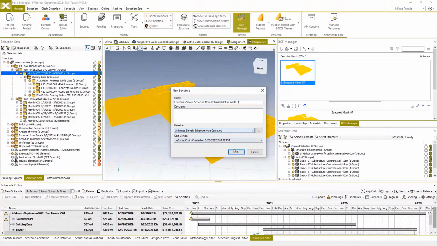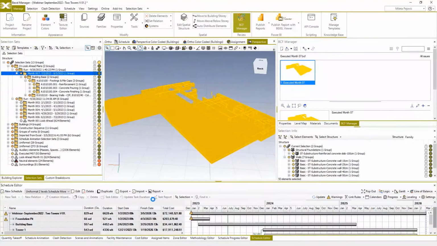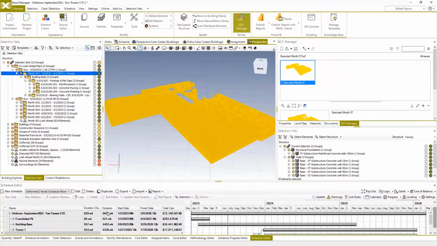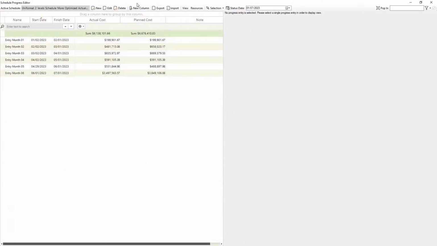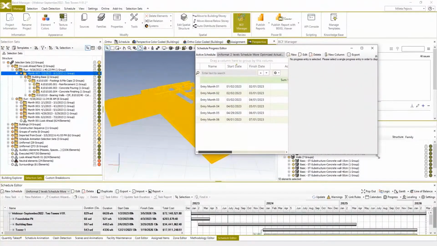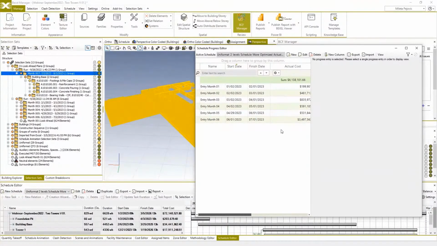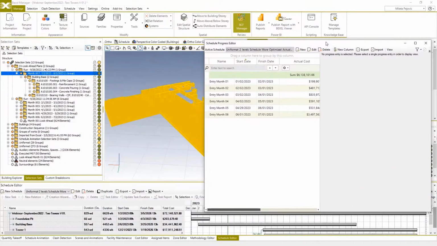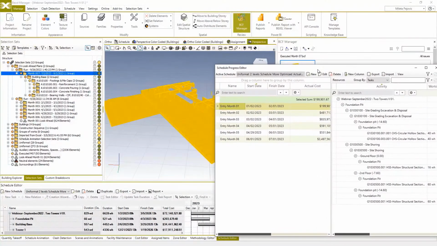For entering progress information received from the site and updating the actual schedule, the easiest way is to use our intelligent progress editor window. This tool is also updated, and now this window can be independent and even moved to a second monitor if you have it. I'm trying to recreate this process and how it would look if you have it on another screen. So at the same time, the user can review the model in a view and see the progress entries.